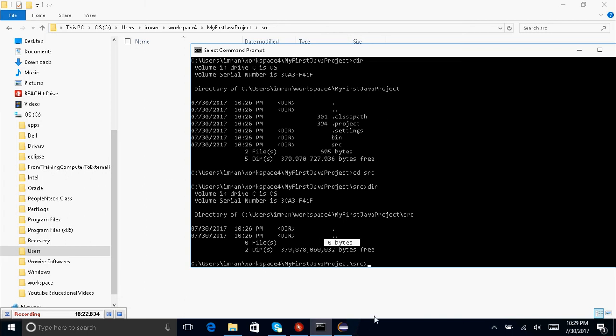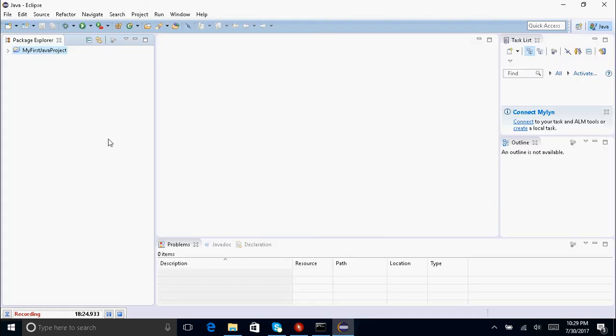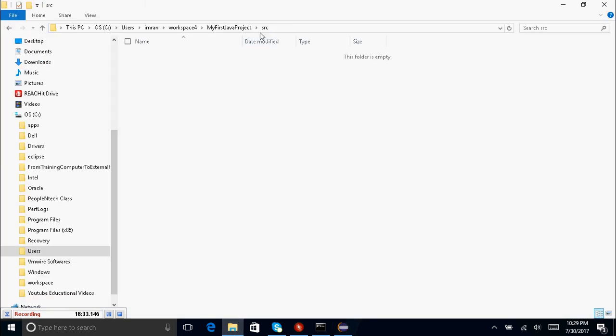So now I will create one class under the src folder. This is the src folder. Once I create a class, it will be saved here.